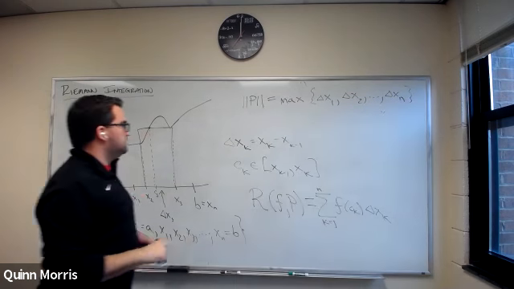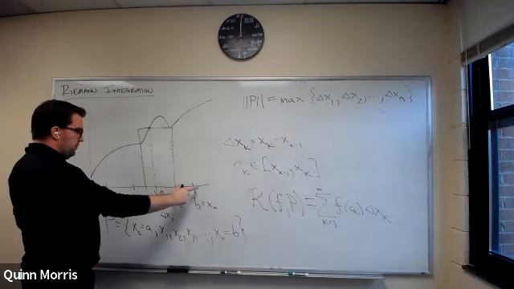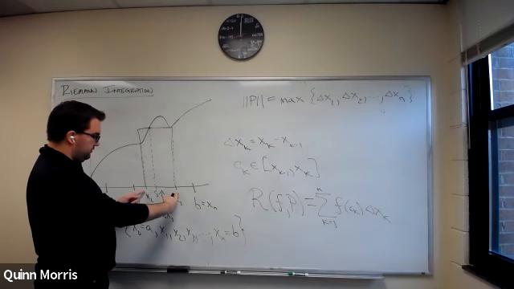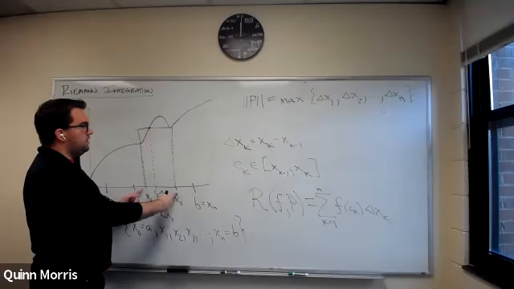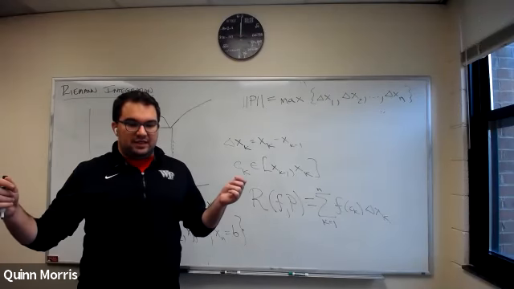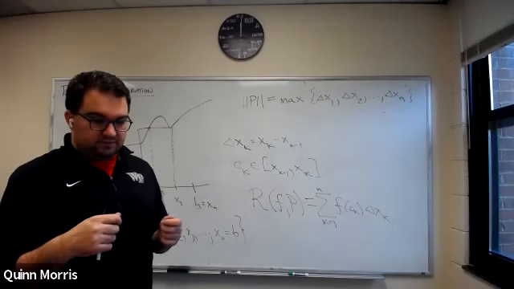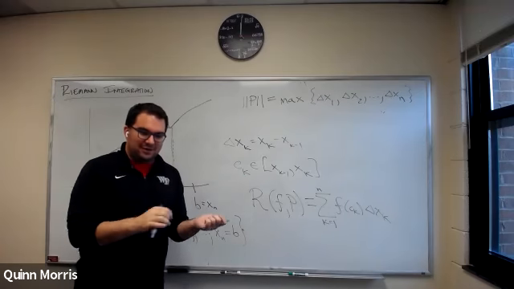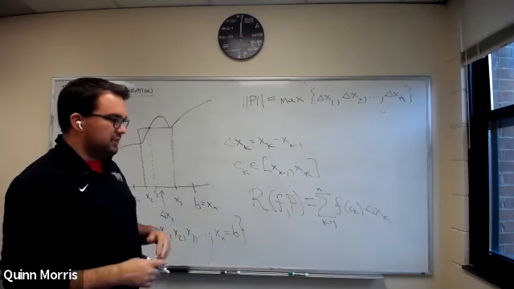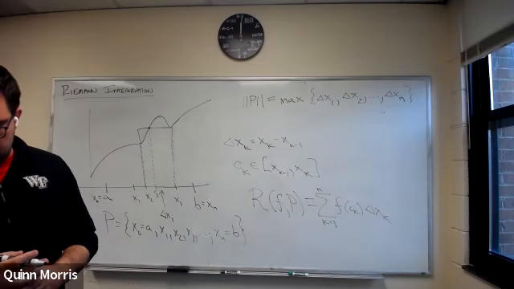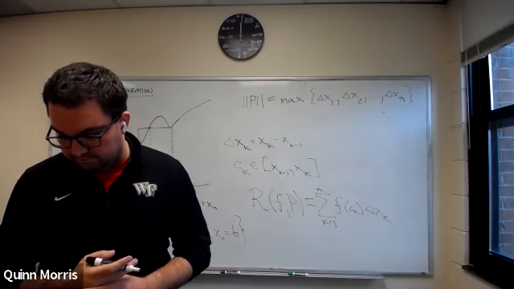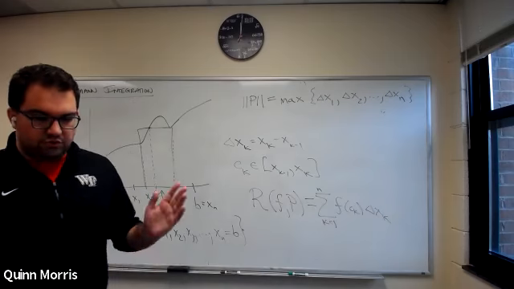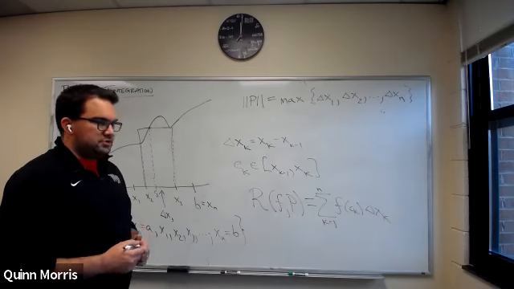Right? So really the idea here is that the norm of the partition is just whichever of these intervals happens to be the largest. So maybe here it's delta x3, okay? The idea is that if I let the norm of the partition go to 0, that means the largest one is going to 0, which means all of the other ones also have to be going to 0. So this is again just a generalization of stuff we've seen before. Okay. All right. Perfect. So this is all the usual setup.